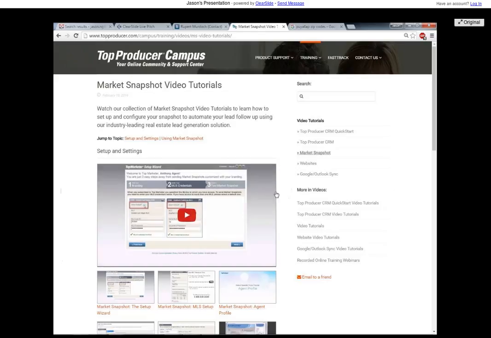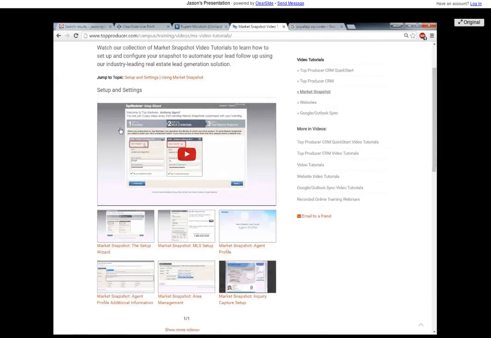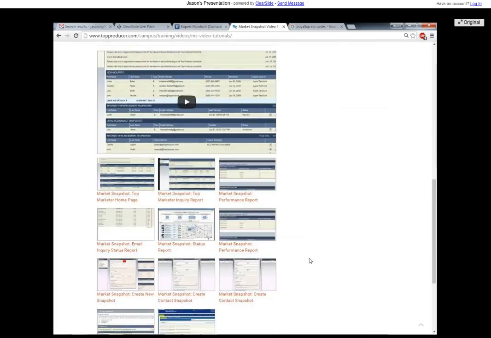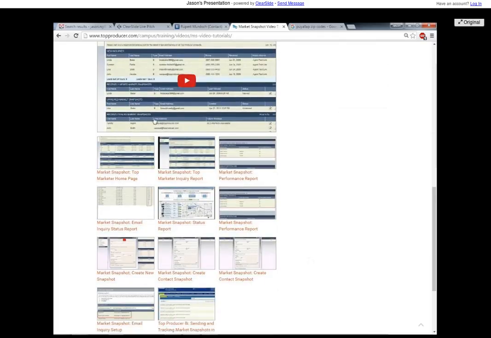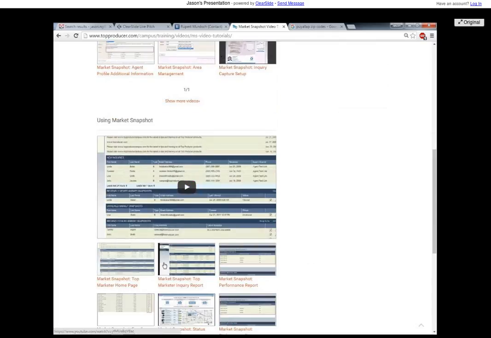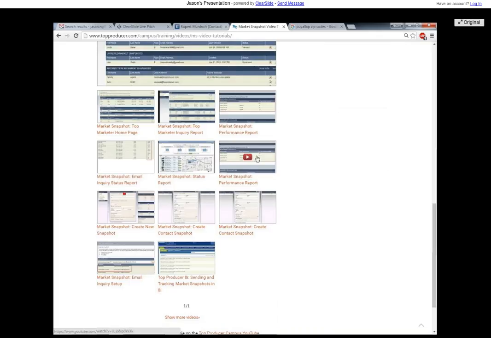So that portion I skipped over about the setup, it's all in here. The setup wizard walks you through it. How to set up your agent profile, how to use the market snapshot. All videos are in here. So you just click on any of the videos you're interested in, and it'll show you that video.